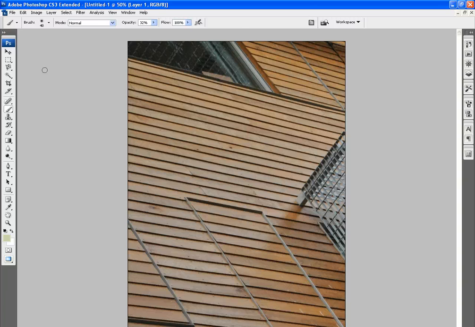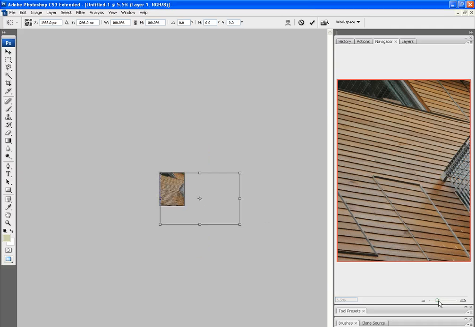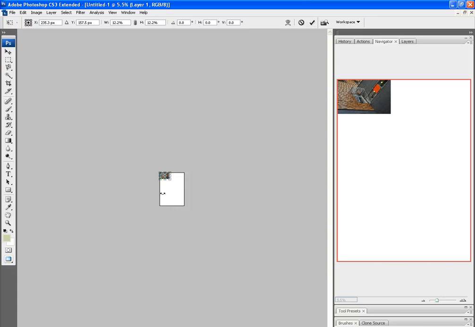Now another shortcut which is useful is Control T. You might just be able to see that we've got a little boundary around the page there. Now I can't see that particularly well, so by clicking on here I get the navigator window, and I can drag this little bar across so that I can zoom right out. Now by holding down Shift I can actually drag that down until I can see it on the page. Shift simply keeps the proportions of the image the same. If I release Shift you can see that I can actually distort the image if I wanted to.